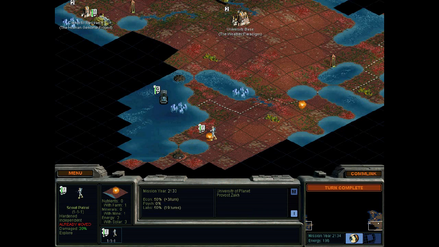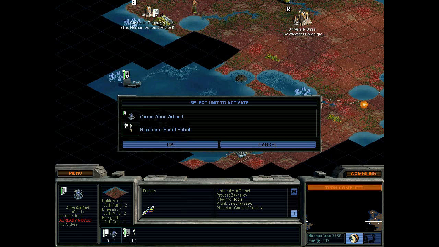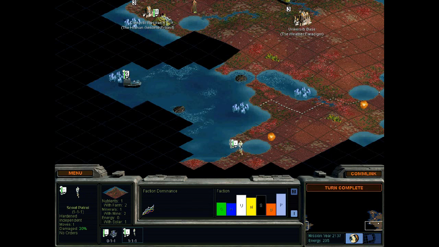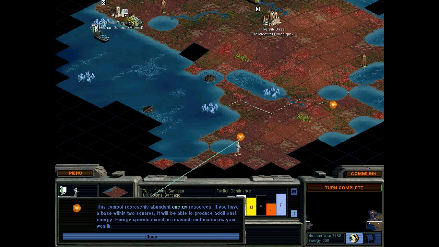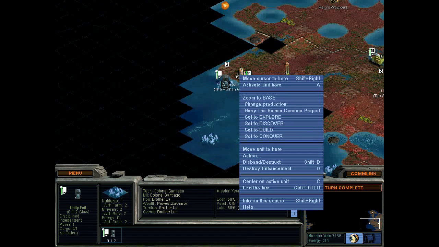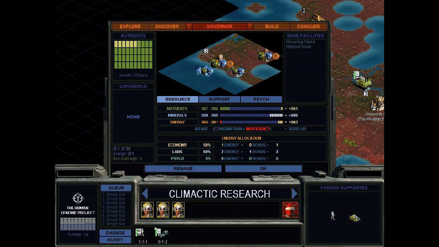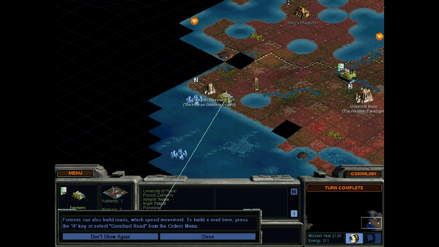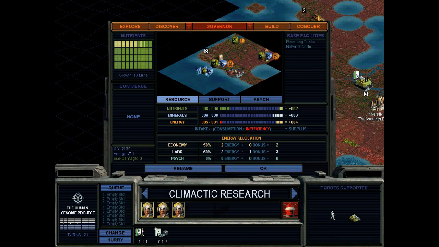Turn complete. Bot recovered. Oh, and network complete. Artifact thing. Okay, you and you, I want you to work together. Turn complete. We're gonna move that up here. Abundant energy resources. I know that. Thank you, though. Turn complete. Go here. Turn complete. Not what I was going for, but whatever. That speeds things up.